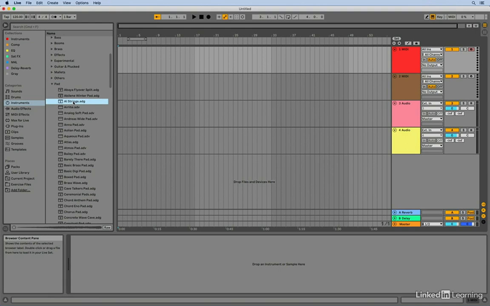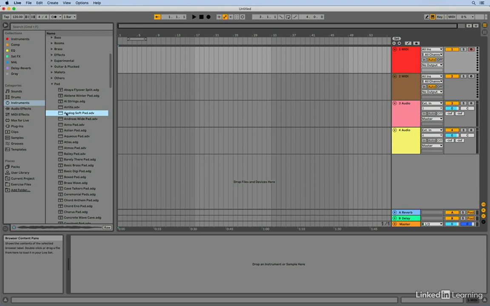Now, if I want to audition that, remember that you can click the preview button, and if that's enabled when you click a preset, you'll automatically hear it. If it's not enabled, you can hit your right arrow key, and that will cause the preset to sound. And then you can use your up and down arrow keys to navigate to other sounds. So for example, if I come down here to Analog Soft Pad, hit my right arrow key. Okay, I'm looking for something like that.